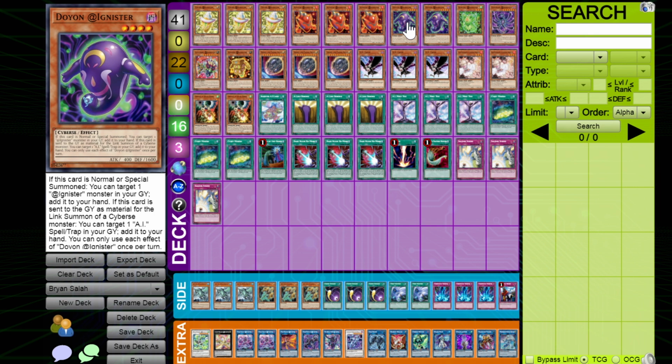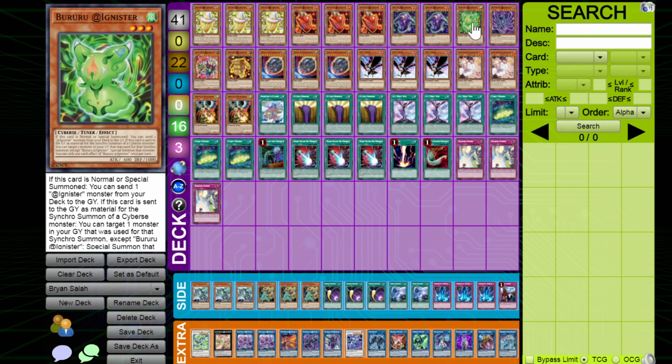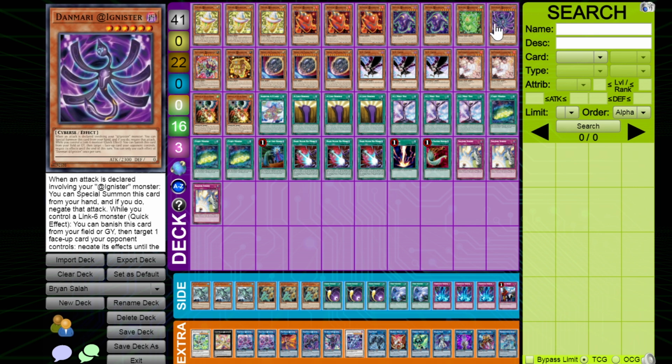Then Doyon, if it's normal or special summoned, you get to target an @Ignister monster in the graveyard and special summon it. And then you've got Buru, which, if it is normal or special summoned, lets you send an @Ignister from your deck to the graveyard. And then you've got one of the brand new ones, which is Danmari @Ignister. So this one is, when an attack is declared involving your @Ignister monster, you special summon this card, and if you do, you get to negate the attack. While you control a Link 6 monster, as a quick effect, you can banish this card from the field or graveyard, target 1 face-up card your opponent controls and negate its effect until the end of the turn.